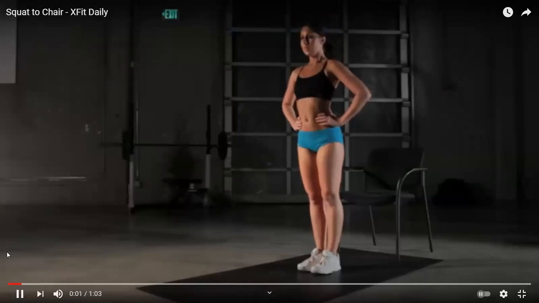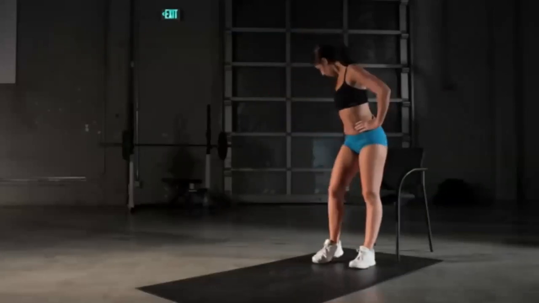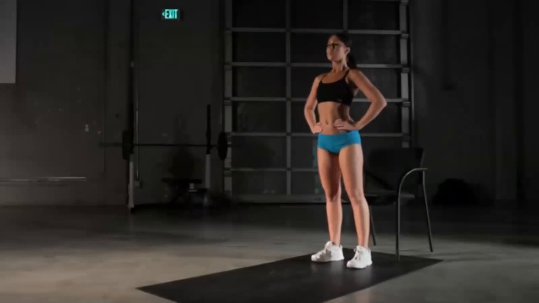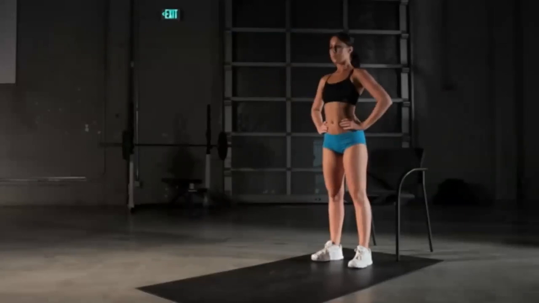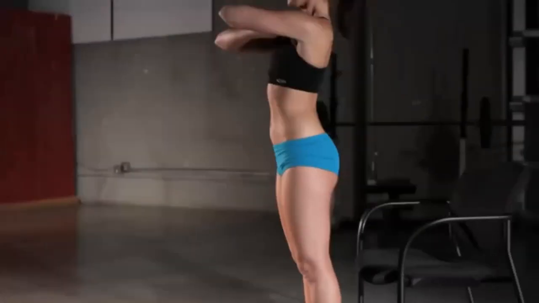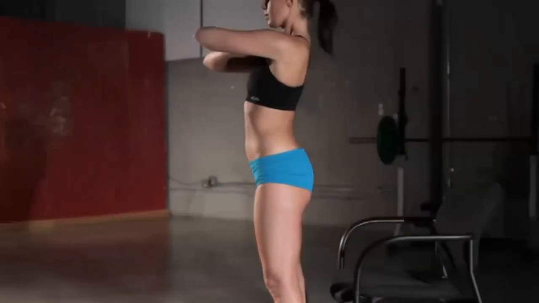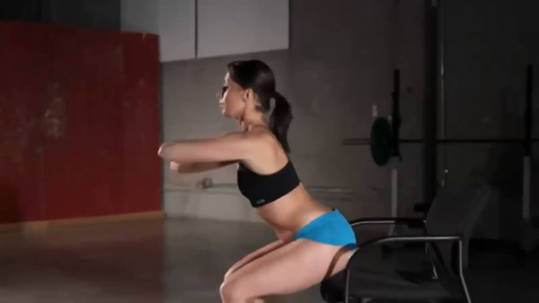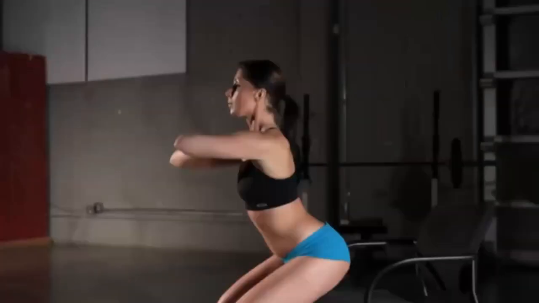Let's cover the squat to the chair. Start by standing right in front of the chair. You want to make sure you're about a foot in front of the chair to make sure you sit down to the chair, but not so close that your legs rub up against it when you sit down. From here, cross your hands on top of your shoulders. Elbows are straight up, parallel with the ground. From here, shift your weight to your heels and sit all the way back to the chair and just gently touch. And as soon as you feel that touch, stand right back up. Once you get comfortable, repeat that same motion.